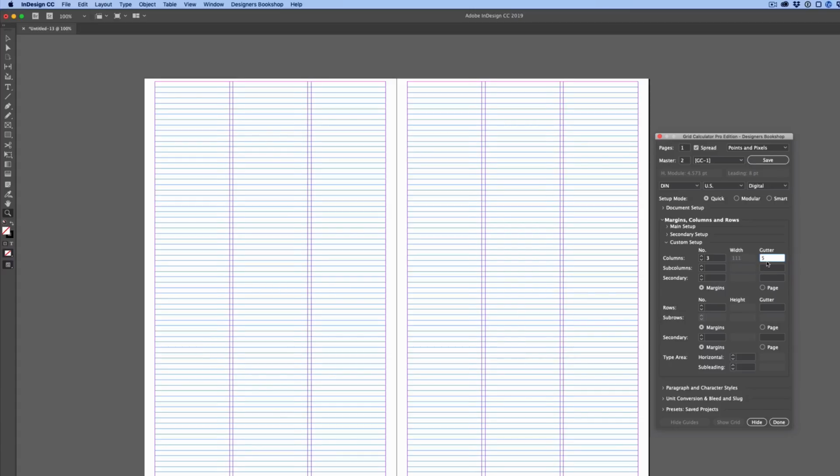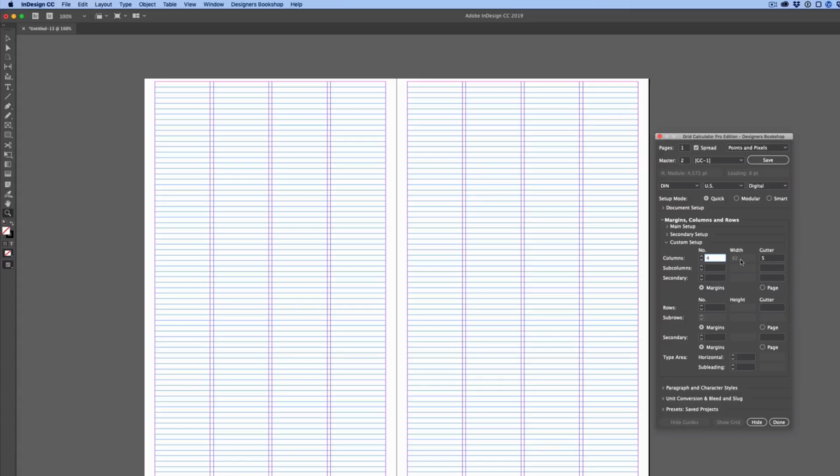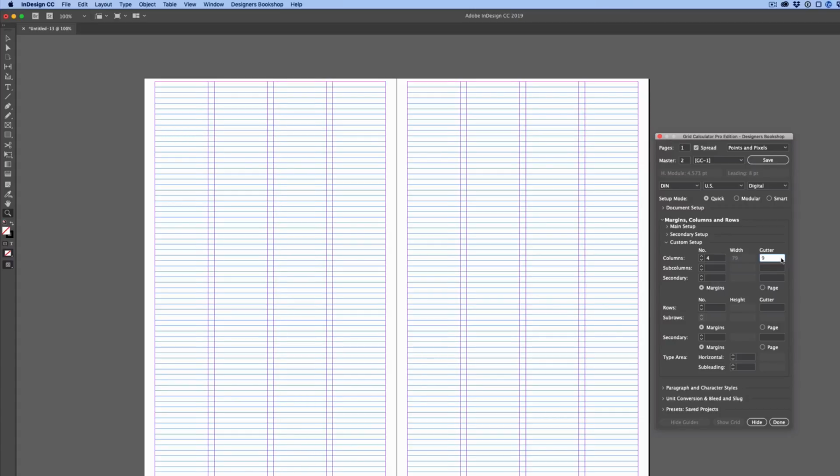Let's jump back to 5 again and let's try with 4 columns. That also works. It gives us a column width of 82. If I go down to 4 pixels, that's not gonna work. Let's go to a higher value. If I have a gutter of 9 pixels, that's also gonna work. So basically, all you need to do here is just play around. And once you're happy, just take those values and go to whatever software that you're working with, and you have everything set up.